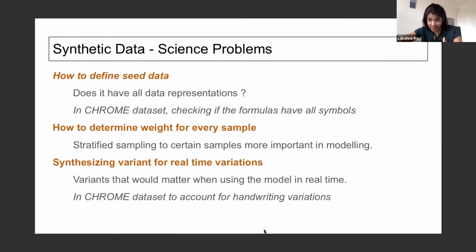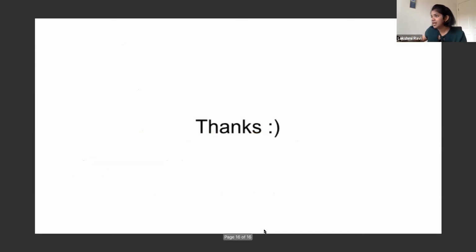What is a synthesizing variant? The variant is a real-world element that will come into the picture, which can affect how the data is being synthesized if it is used as it is. So for example, if data is manually collected, how do you account for the handwriting variations? At the time of data collection itself, you reach out to multiple people to get multiple variants of the same formula being written. Or when you're doing voice synthesizers, somehow take into account the accent variations or the male-female voice modulations and everything. So thank you.